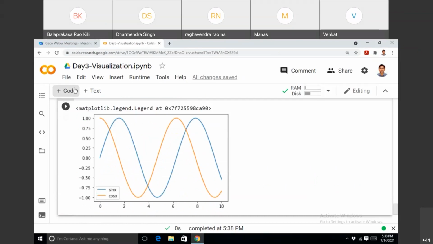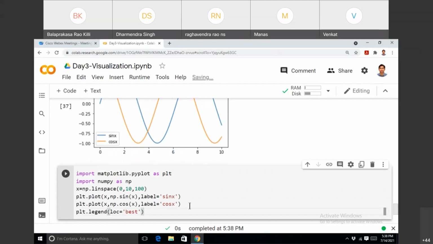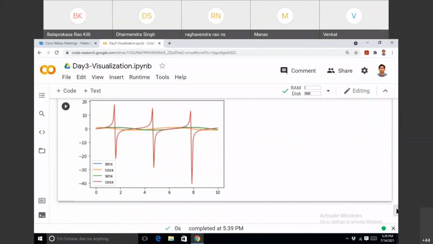Similarly, suppose you have multiple figures. Now, let us say we have one more figure, X versus tan x. Now, how many we have? 3 we have, right? One is red, one is green, one is orange.